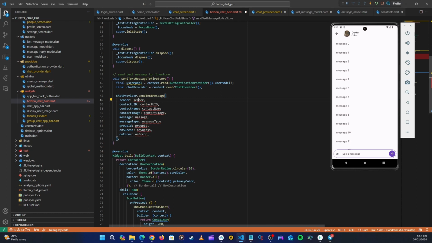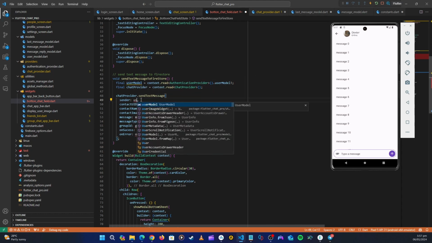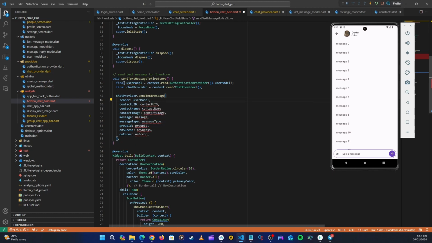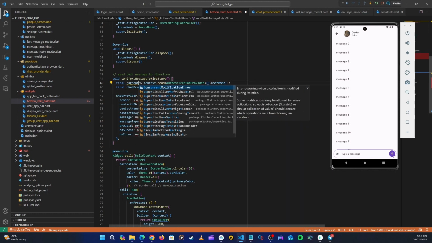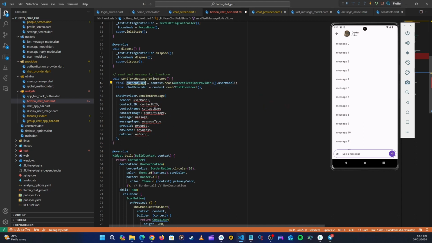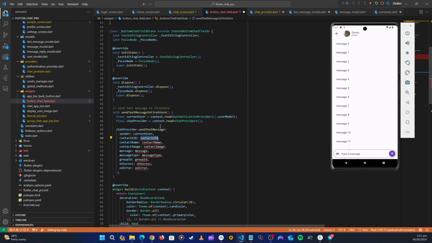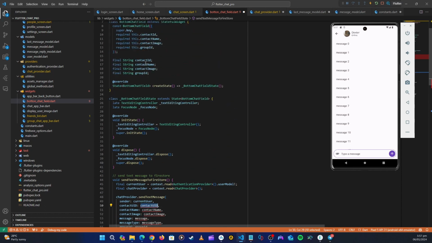For the sender, we know that it's this user model. We can actually change this to current user. Let's copy that and paste it here. And for the contact UID, you know where we are getting these. We are getting them from up here.